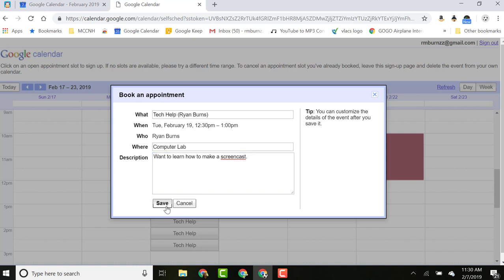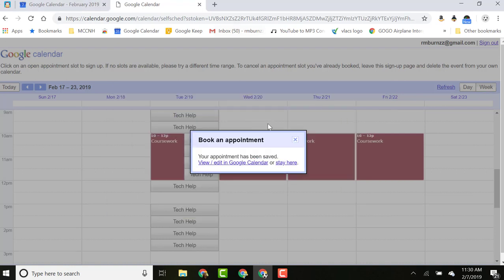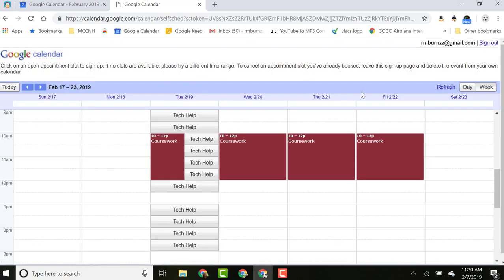Now I can set the location. I don't have to leave that up to that person. So the appointment has been saved in that person's Google Calendar. Okay, so I'm looking at this here. This belongs to the person who created the appointment slot, so I'm not seeing anything here, but I don't see 12:30 as an option, and neither will anyone else.